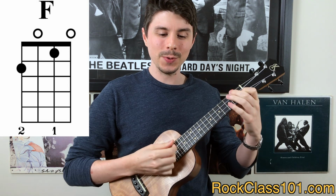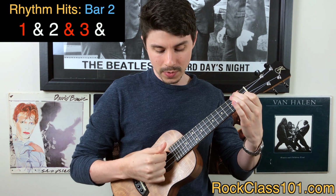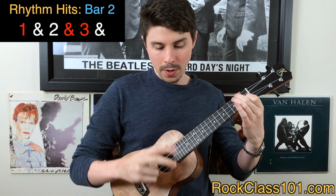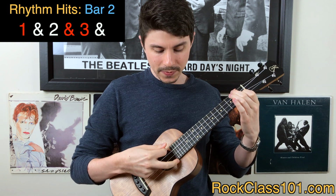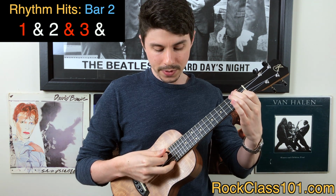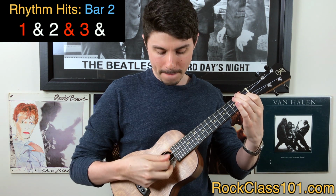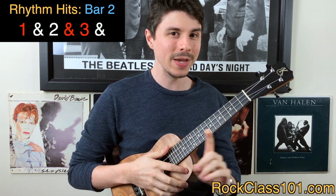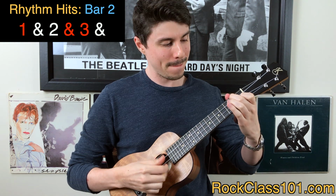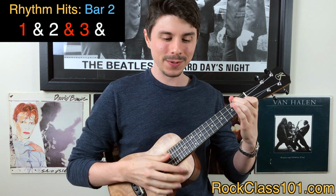Okay, so we're going to strum or pluck. If you pluck, 4 fingers. If you strum, you can go with the index nail, you can go with the flesh of the thumb, or you can try the flick approach. This time, if you do the flick approach, you're going to strum down with the nail of the index for 4, 3, 2, and pluck up with the flesh of the middle for string 1. Okay, and again, that will make the melody note pop, which in this case is string 1. So give all of those a shot. Pick the one that you like.